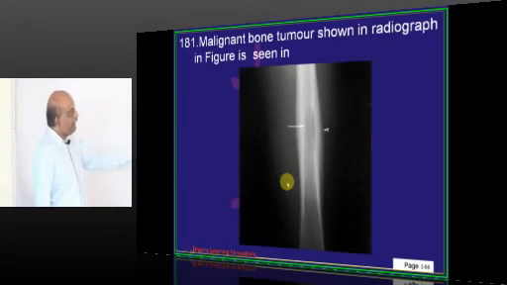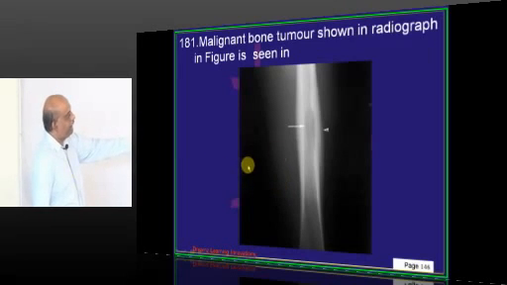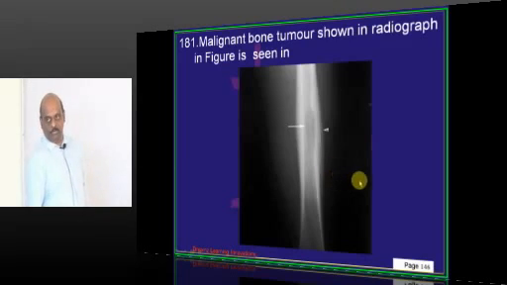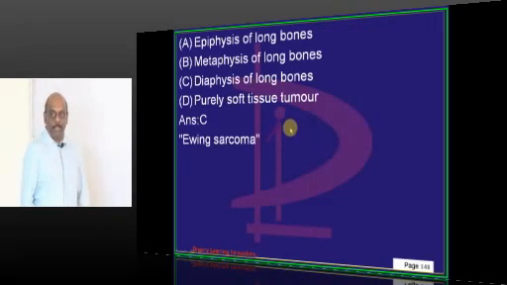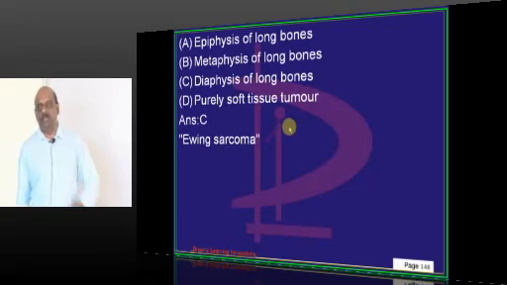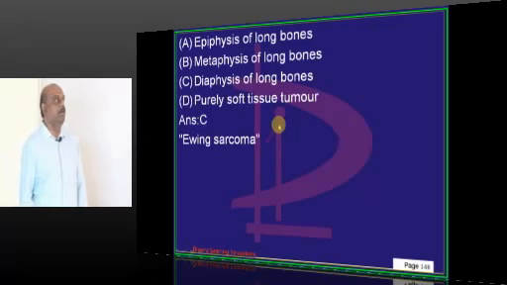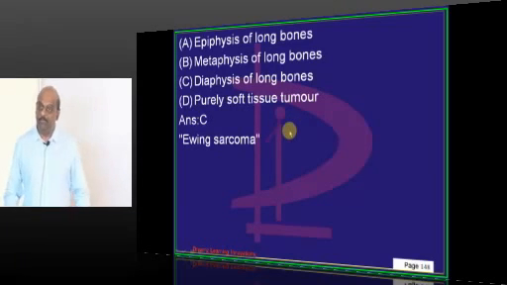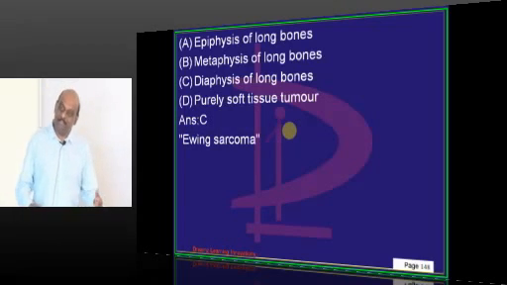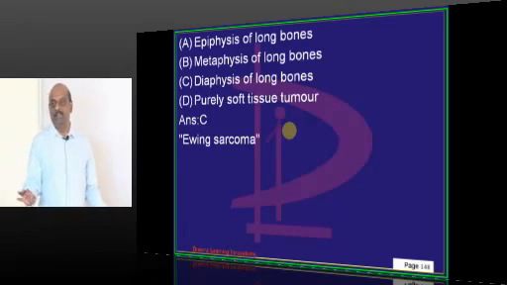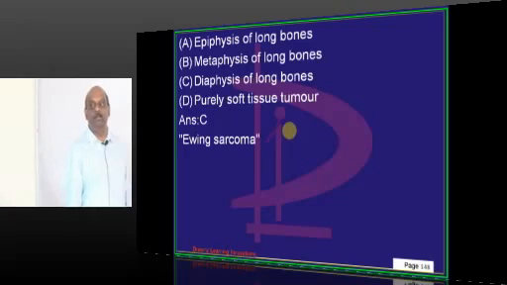Then there is a malignant bone tumor which is showing the typical onion skinning, which is a feature of Ewing sarcoma, which typically occurs in the shaft of the bone, which is called the diaphysis of the bone. Invariably a question comes in bone tumors, and that would be on features like which tumors come from epiphyses, metaphyses, diaphyses. In the exam hall, you should not think twice. You should go and attack the bullseye.